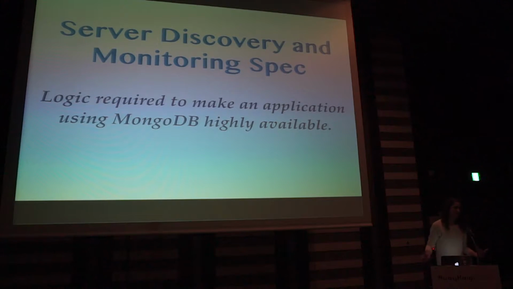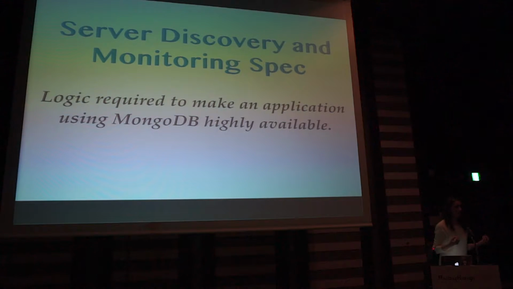This one specific specification that was the first one we wrote is called the Server Discovery Monitoring Spec. This spec, we call SDAM for short. The definition is the logic required to make an application using MongoDB highly available. What that means is it's the algorithms and the design and the interpretation of messages that you receive from a server when you ping it to get its status, and what that means for the driver's view of a cluster state. So when you have a cluster, the driver will ping each one of the servers, get a state back, and then interpret that to have its own view of the state.